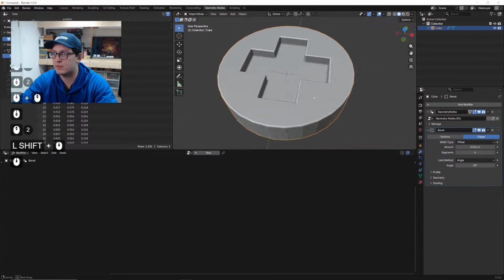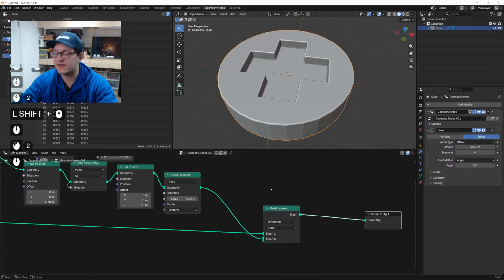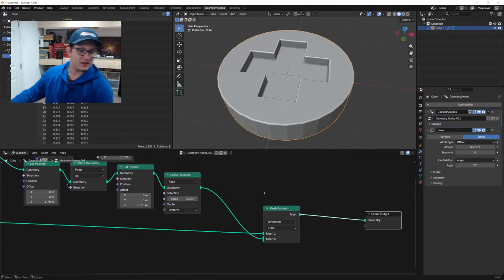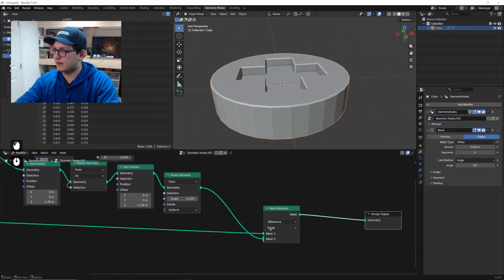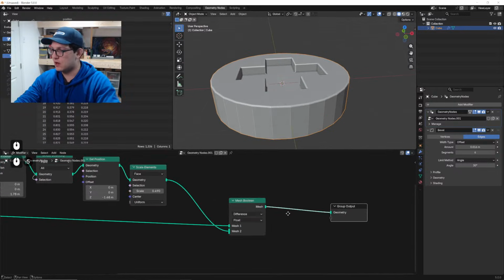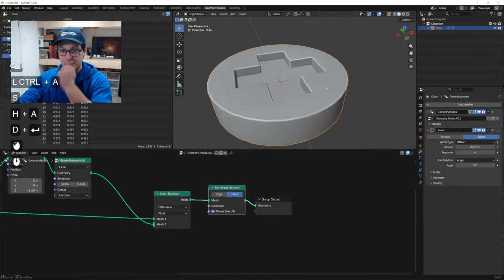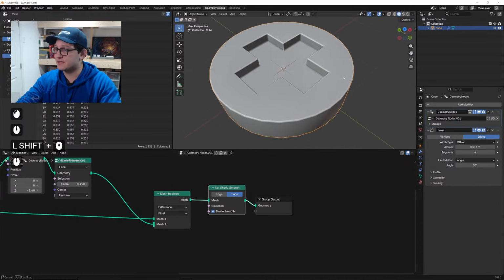And it's still somewhat procedural. I guess technically your modifier is also a procedural thing, right? Using OR will add the criteria. Oh, really? Why am I using AND? Maybe it's combining it when I do AND. Should I try that again? We'll try it again with that because it might work. And then obviously you can shade smooth. Boom, shade smooth. And just like that, ladies and gentlemen, it is done.